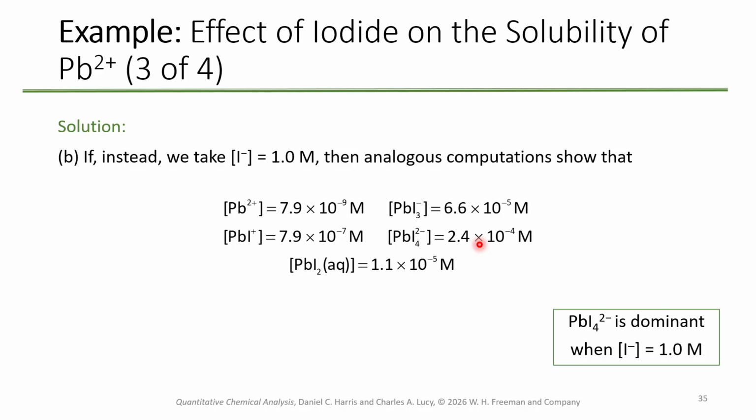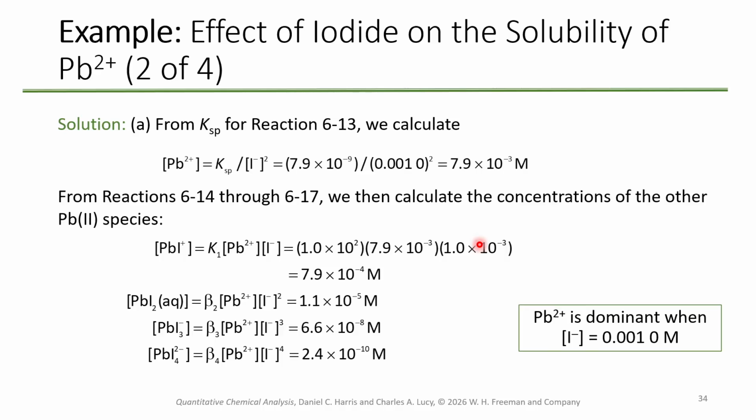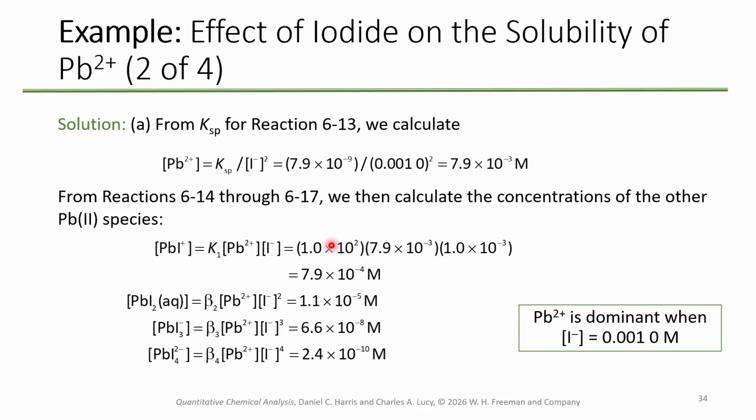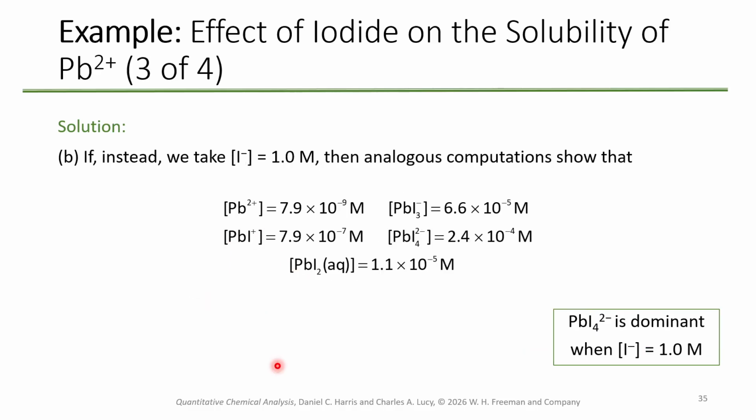Why wouldn't they go down as much as you might think? Anybody have any ideas? See, like that goes down, but it doesn't go down these orders of magnitude, right? And the reason it doesn't go down as much as you think, remember that you are multiplying by that iodine concentration in each of these, right? So a fun little issue is you actually can just take out this iodine term in all of these calculations, because it's 1 squared, 1 to the third.